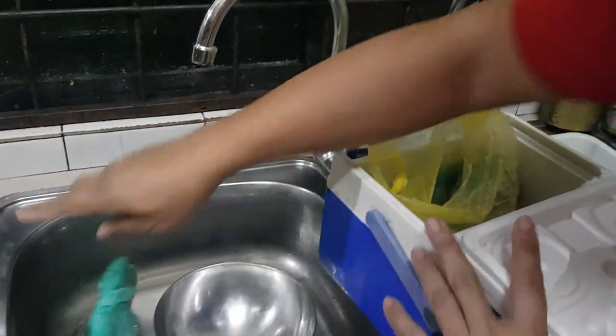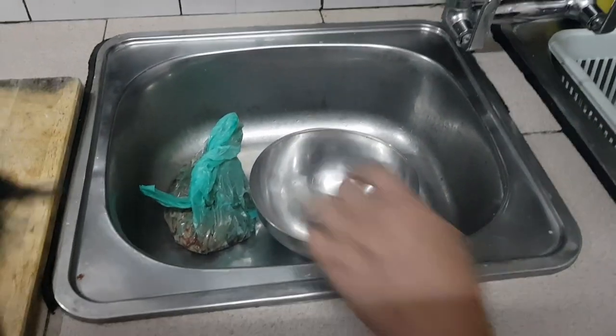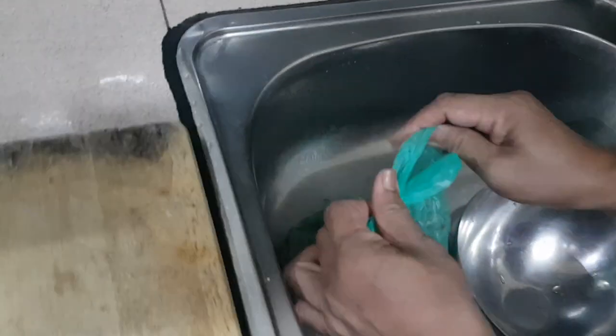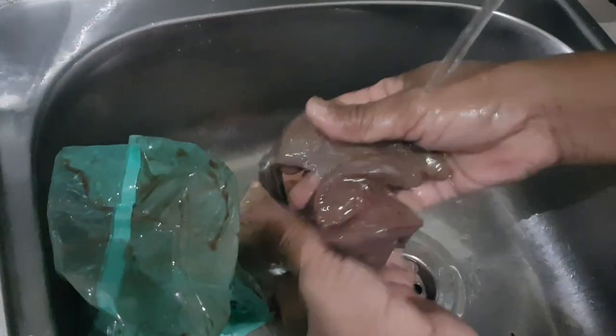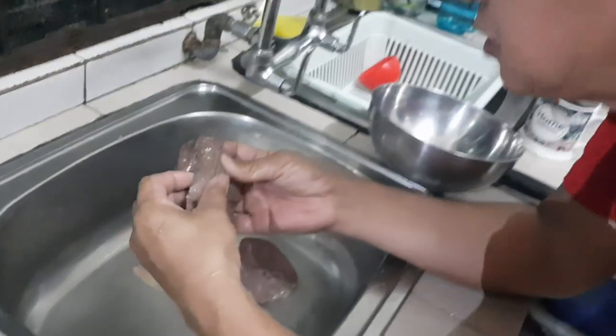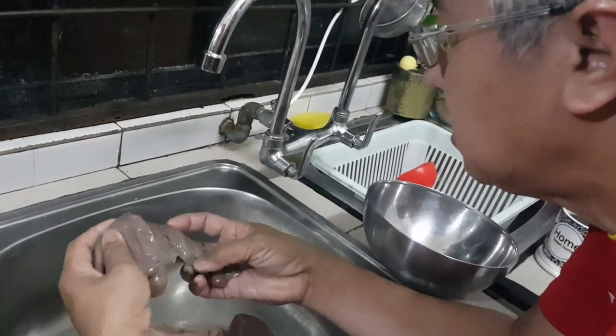Yeah. This is still fine. This one, we work on this one first. That's stingray? No, this is. Stingray blood? Look fine. Now this. This is the liver of the stingray, probably from two fish. Check whether they got all the gallbladder out. I think they did.